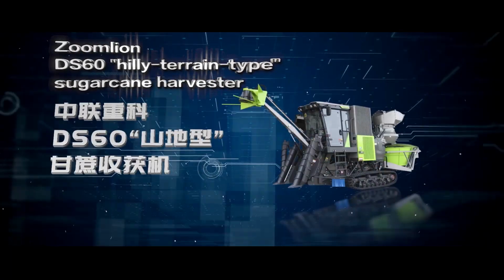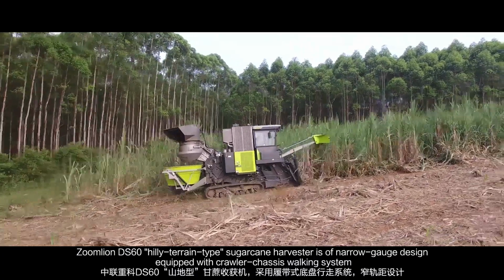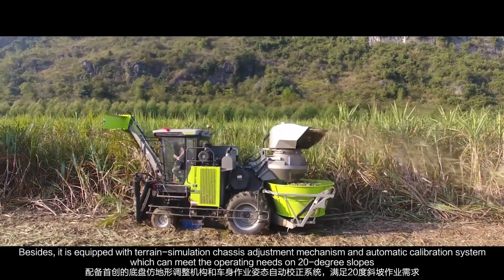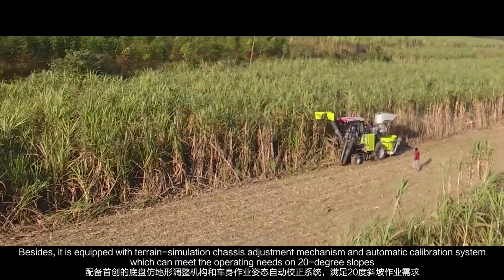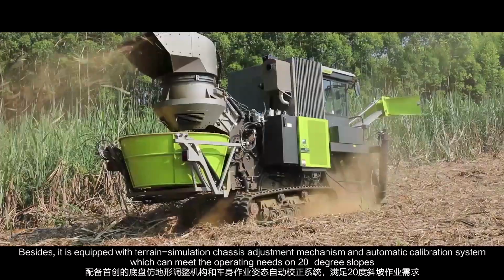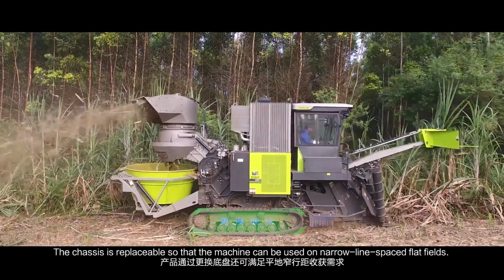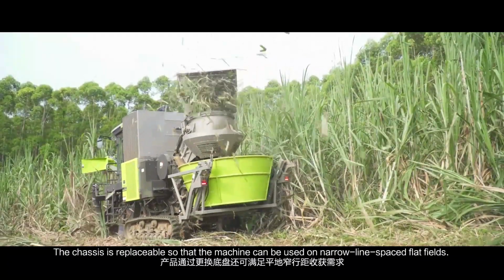Zoomlion DS60 hilly terrain type sugarcane harvester is the narrow gauge design, equipped with crawler chassis walking system. Besides, it is equipped with terrain simulation chassis adjustment mechanism and automatic calibration system, which can meet the operating needs on 20-degree slopes, thus well addressing the problem of harvesting in hilly areas. The chassis is replaceable so that the machine can be used on narrow line-spaced flat fields.